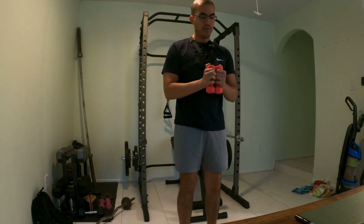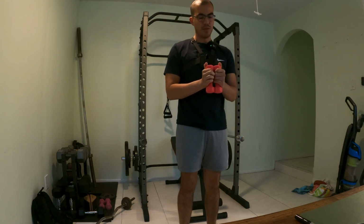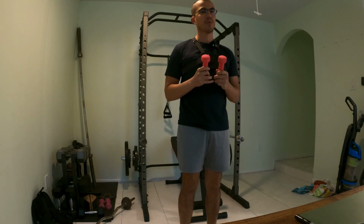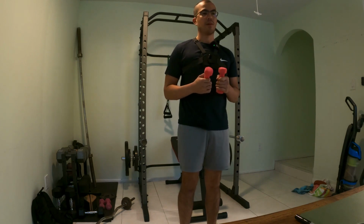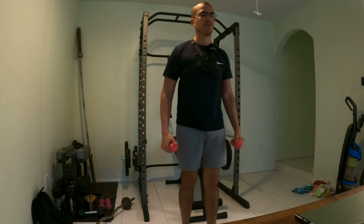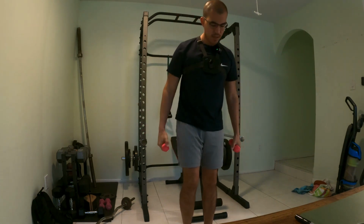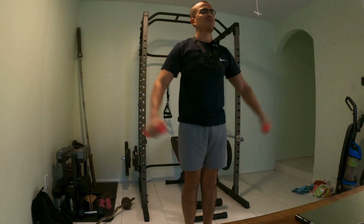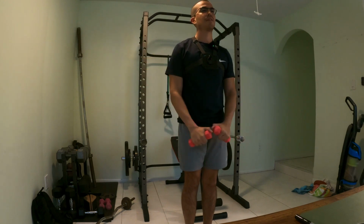Now, the shoulders are already a small muscle, so it's important that we warm them up a lot. And you can get a lot of mileage after doing anything really with 2 pounds, even with 5 pounds. What I like to do is just a combination of a lot of different movements. So we're just gonna go ahead and get right into it. Normally for lateral raises, I just do my lateral raises like normal, but just do a lot of these, even like 50 or more.